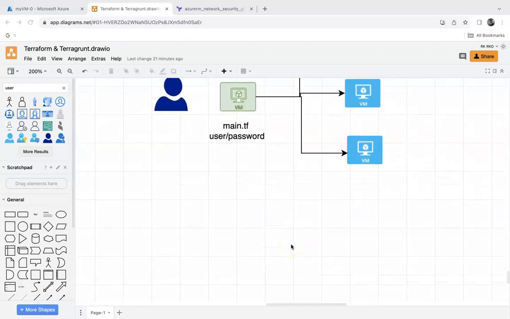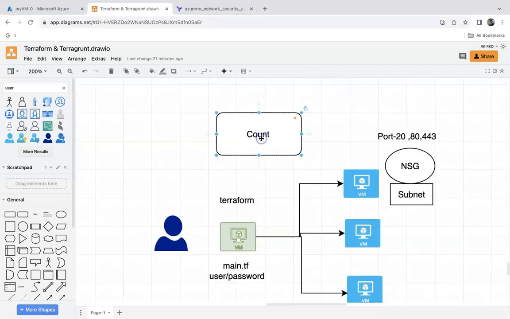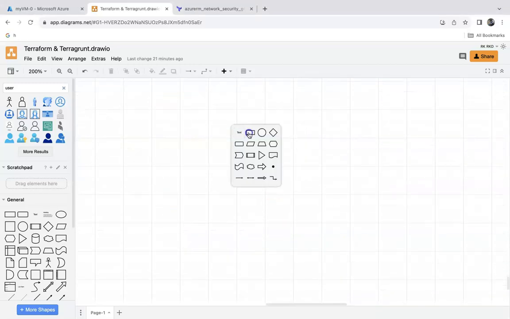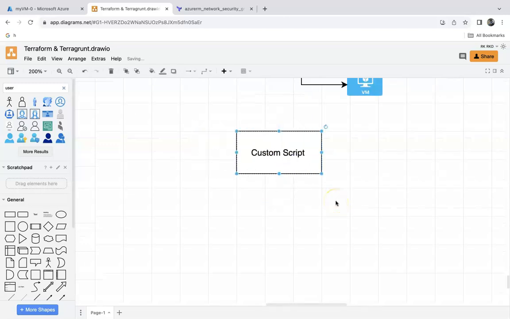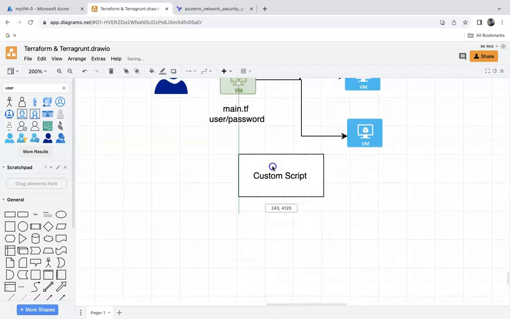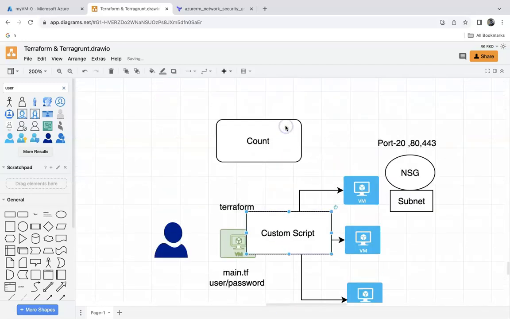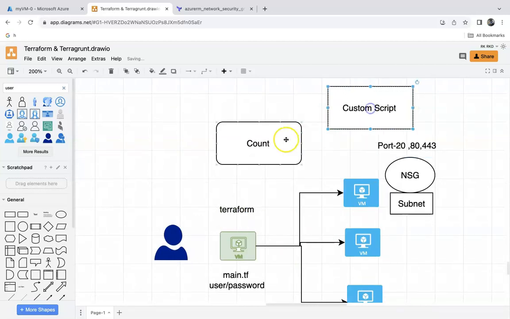I'm going to show you another one, which we'll call custom script. Okay, custom script. For example, team, what is custom script, and why do we need this custom script? For example, in the same scenario, you created multiple instances, and at the same time I'm asking you, hey, DevOps engineer, could you please help us install some software into these virtual machines the moment you are provisioning them?